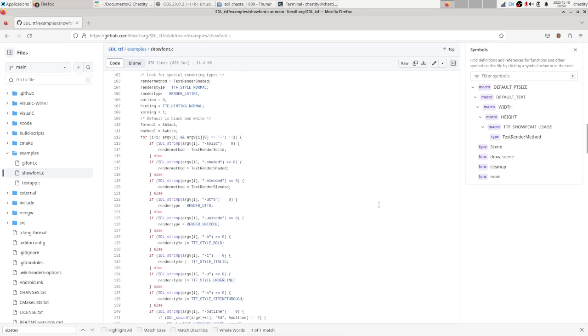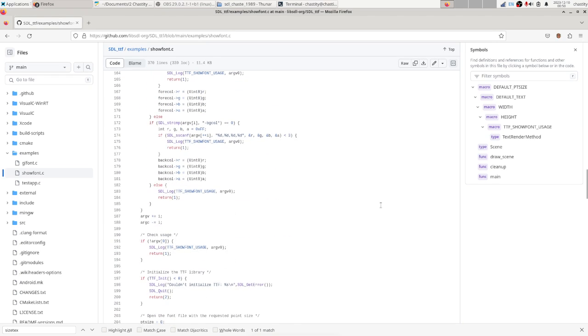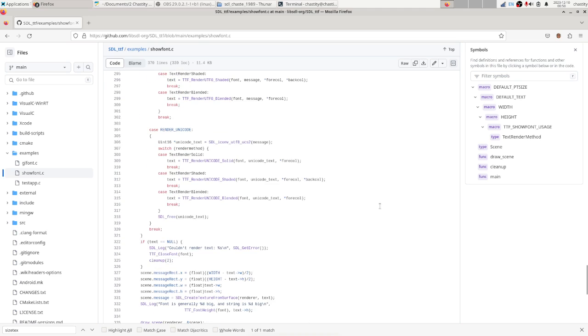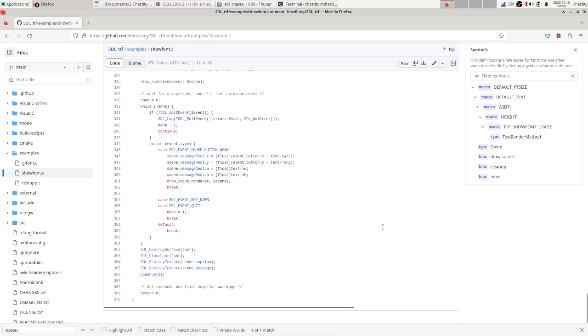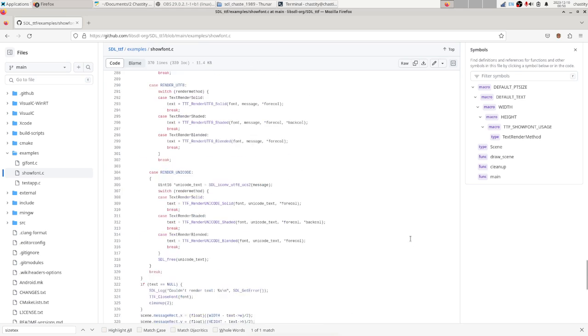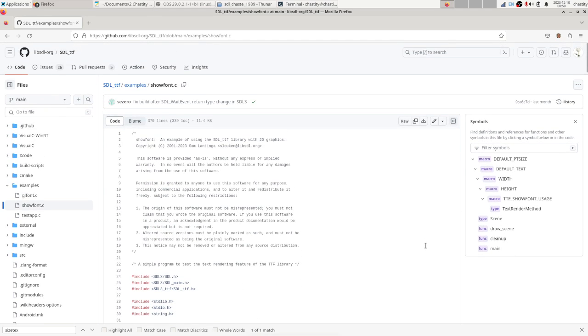I actually used a lot less. I just did solid text render and didn't do any of the fancy stuff they were doing here. This is meant to be a show font example, a complete example showing all of the possibilities of a font. And I only needed one single font at a single size, like the Game Boy Tetris. That's exactly what I needed.